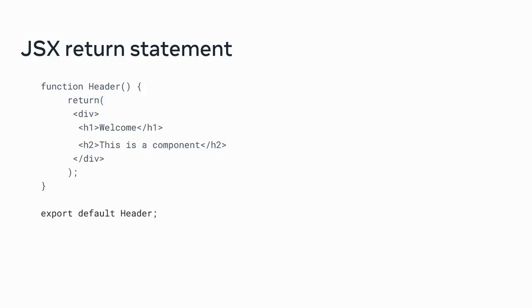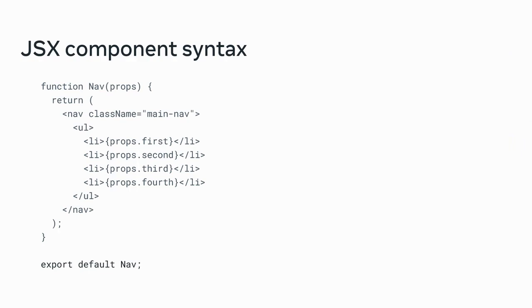It's also important to remember that the HTML code must be wrapped in a top-level element, such as a div tag. If you do not want to add extra div elements to the DOM, you can use something called a fragment instead. This is like an HTML open and close tag without the tag name. While you can think of the code inside the return statement as regular HTML, it's worth remembering you are in a JavaScript file, and as a result, there are some differences. For example, you cannot use the keyword class to work with CSS classes in your HTML elements.